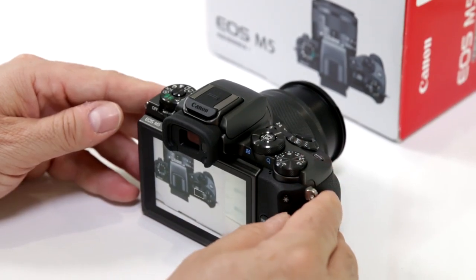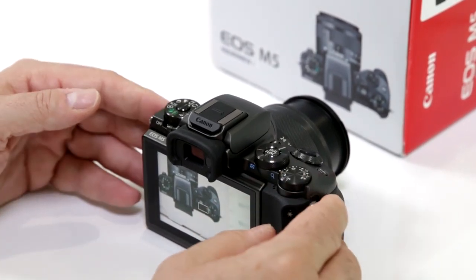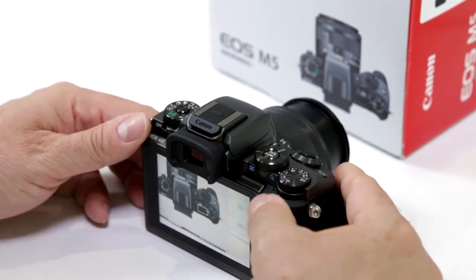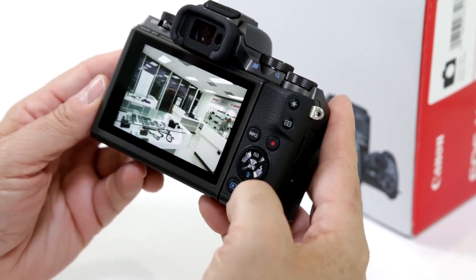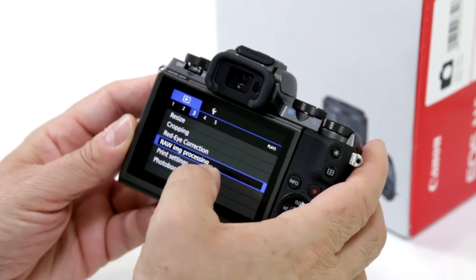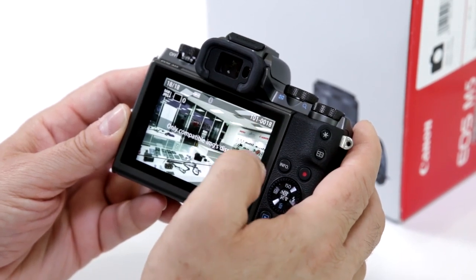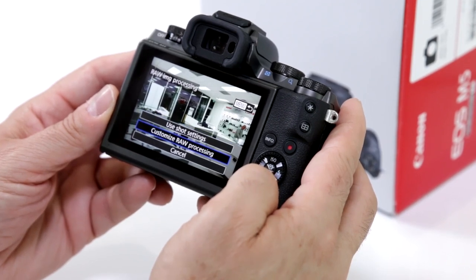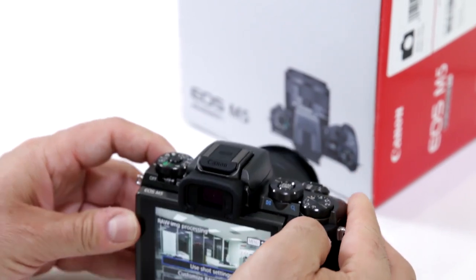All right, so can I process my raw images in my camera? Absolutely. You don't have your computer, you're out and about, and you want to transfer your files through the Wi-Fi Bluetooth setting to your tablet or smartphone. They made it really simple. So you first playback, which shows you the raw file, hit menu. You're going to go into your third folder and scroll down to raw image processing, select. Now you have the image, hit set, menu OK, and then you can use shot settings and customize it for processing. Makes it really simple to process and send it right to your smartphone or tablet.